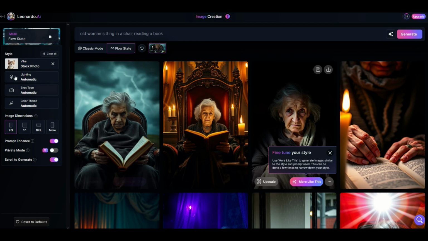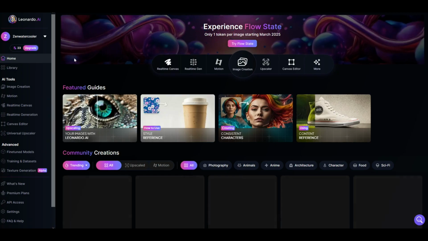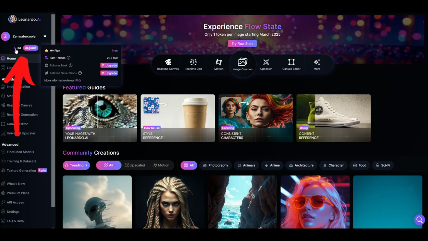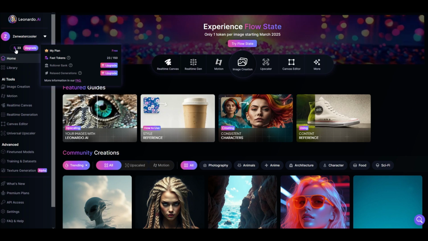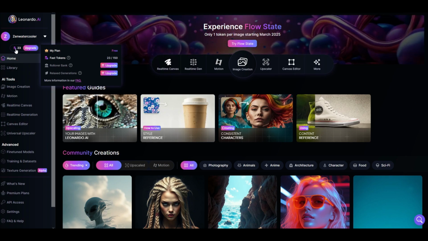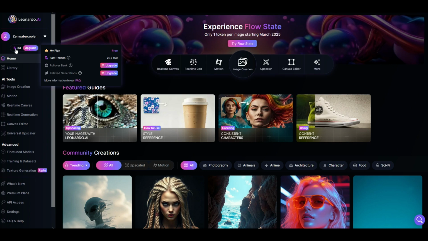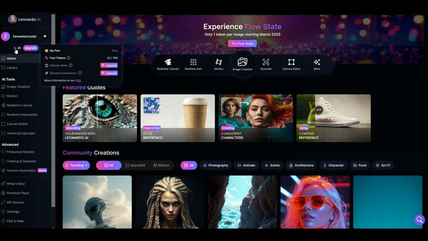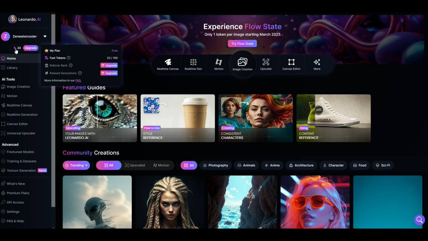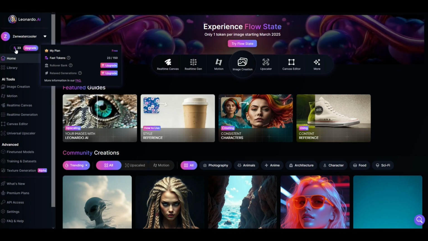And you can see your credits when you just go back to the main menu. You'll see here I've got 23 credits left out of 150. So this is not a cheap option when you do the photorealistic images. All of those cost 1 credit. And I only ran this a couple times today. It's going to be about 50 credits.